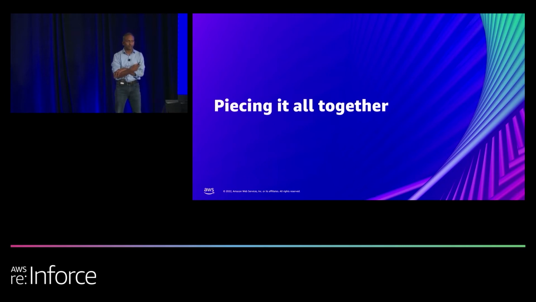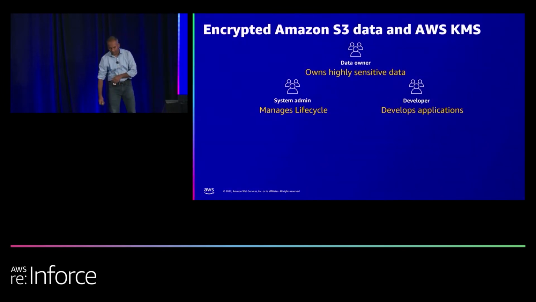What does this mean for data that's encrypted and sitting in your data lake? How are you going to bring it inside an enclave and process it? Let's take a look. Here's the scenario that we mocked up. There are 3 players here. One is the data owner, the person who owns all of the highly sensitive data and possibly has the most to lose if that data is compromised.